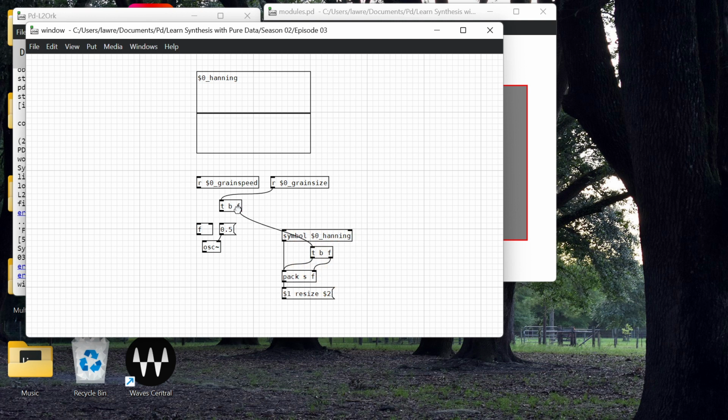I'll move things around later after they're hooked up to make them look nice. And we want this to happen. This guy is going to get stored in here. So the grain speed gets stored here so that when the size comes in, it all gets triggered to happen.